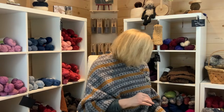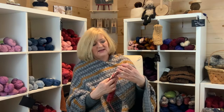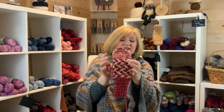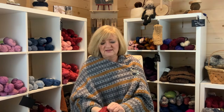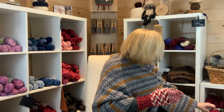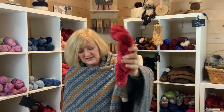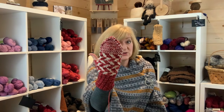And then she did another pair, or is working on another pair. These are solstice again, and you can see the difference. She used Strawberry Fields for the variegated, and she just used plain natural. So it shows off the variegated yarn a little bit better, I think. These aren't finished. She hasn't done the thumb yet, but you can see this is really nice. I have Strawberry Fields here. This is a different dye lot, but you can see it's variegated, but it doesn't really have any white space in it. So that is the contrast there. And again, solstice mittens from Saltwater Gifts.